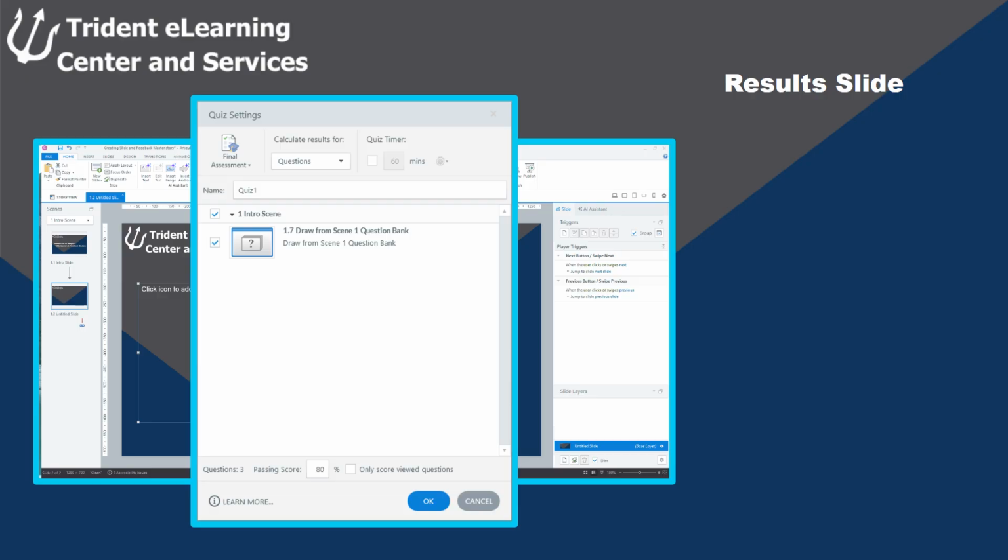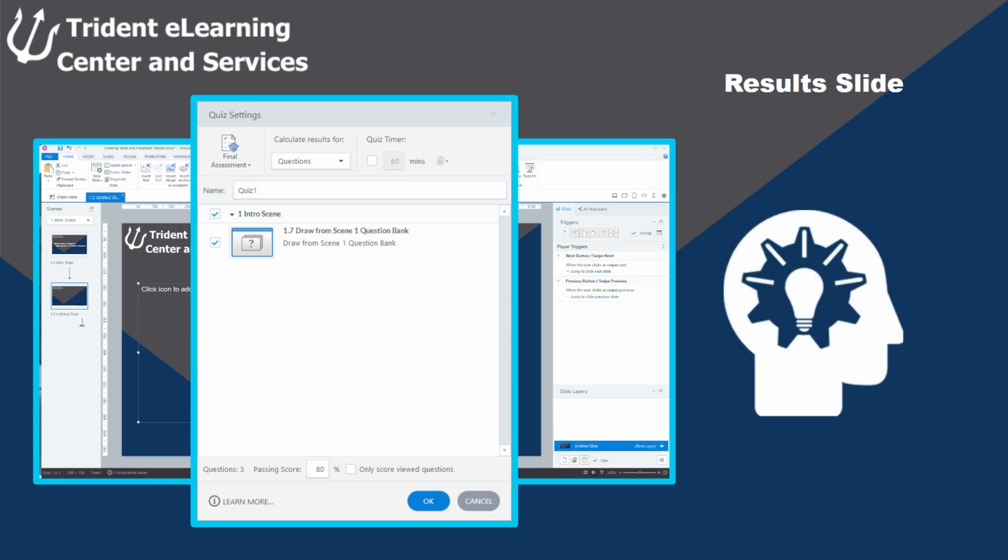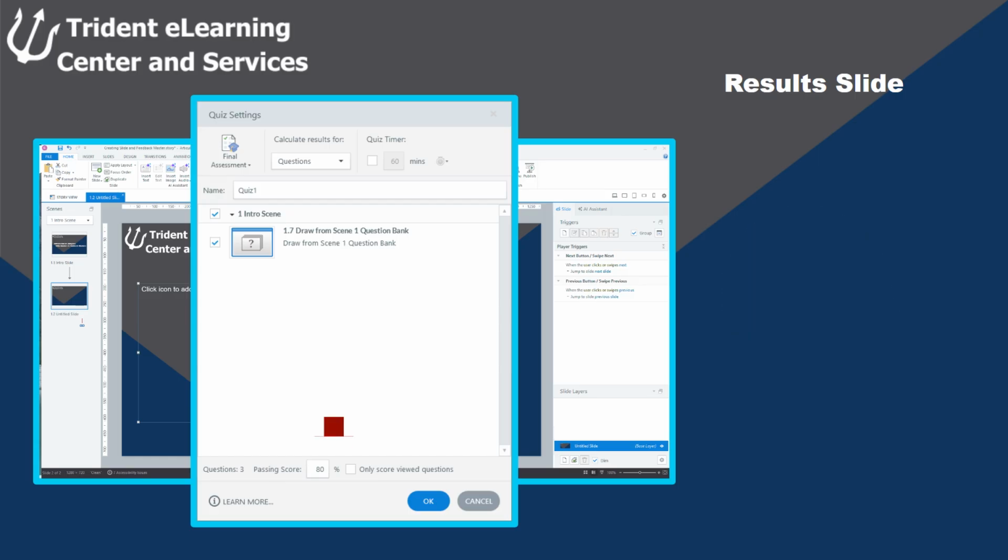The second major option in the Quiz Settings window determines what content is being scored and reported. In the Calculate Results For section, you can choose whether the results slide evaluates individual question slides or entire question banks. If you select Questions, you will choose the specific question slides you want included in the score. If you have created question banks, you can instead select the bank or banks you want the results slide to evaluate. Keep in mind that the questions or question banks must already exist before creating the results slide. Otherwise, Storyline will have nothing to evaluate. At the bottom of the window, you will define the minimum passing score, expressed as a percentage. The default passing score in Storyline is 80%.